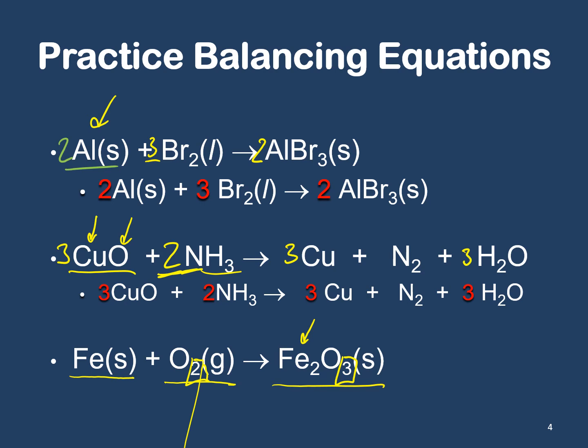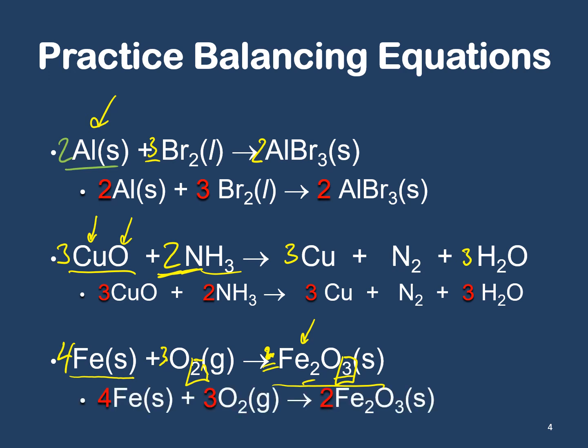This means that my 2 substances need to have a common value, 3 and 2. That's going to be 6. So I'm going to put a 2 in front of Fe2O3, because that'll get 2 times 3 is 6 oxygens, and I'm going to put a 3 in front of the oxygen. This will give me 6 oxygens on the left as well. Now by doing this, 2 times 2 here for iron gives me 4 irons total. I'm going to need to put a 4 in front of this iron to make sure it is in fact balanced. And there we have it.